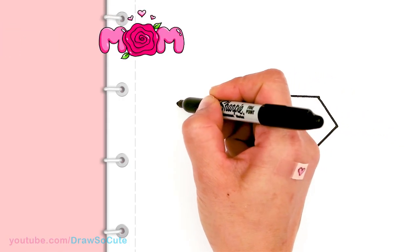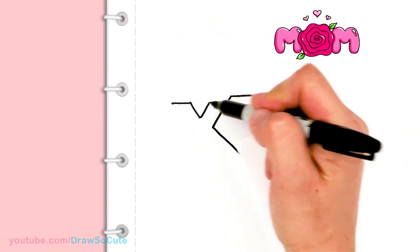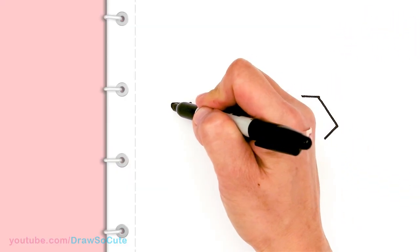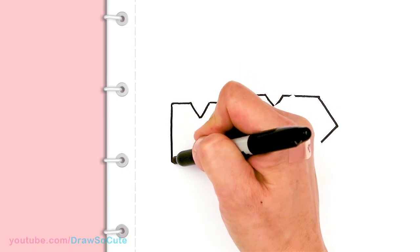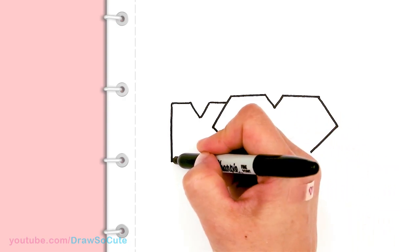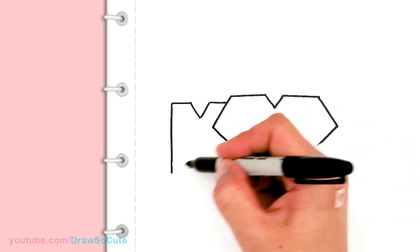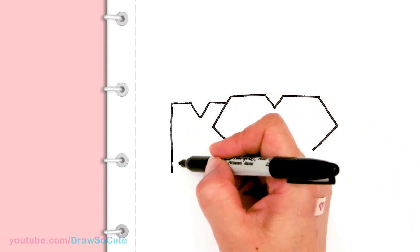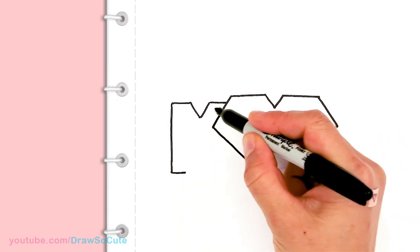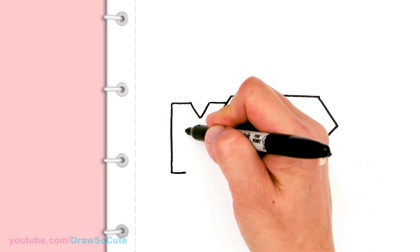Our goal when we draw these letters is to make them about the same thickness all the way around. So about right there, I'm going to bring a straight line down. I'm going to stop, but I'm not going to go lower than this heart right here. So I'm going to stop in this area, about right there. And then from there, I'm going to start to just thicken this M. So I'm going to give myself a little space right across. It's about that thick. I'm kind of measuring the thickness of this, and then I'm going to go up, about right here.